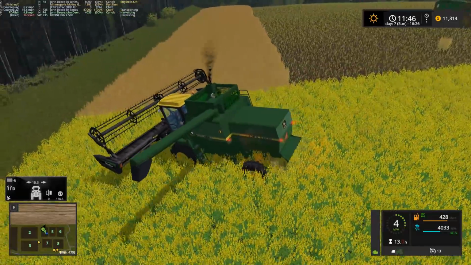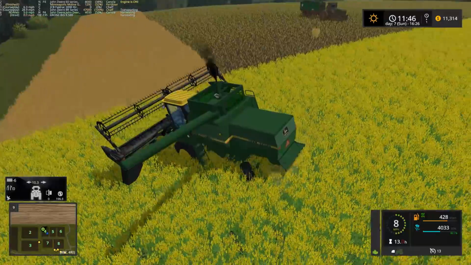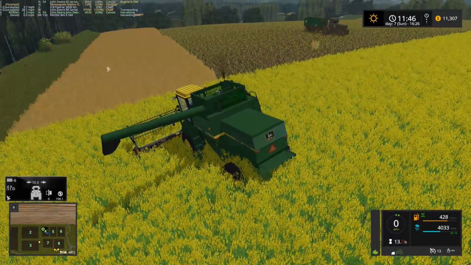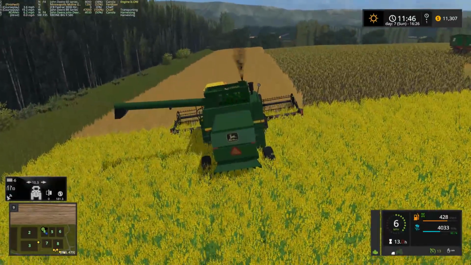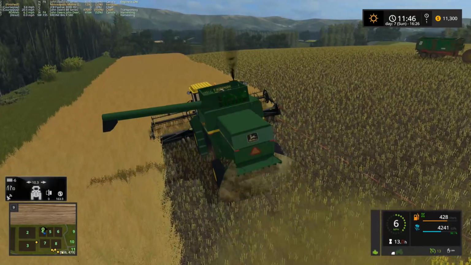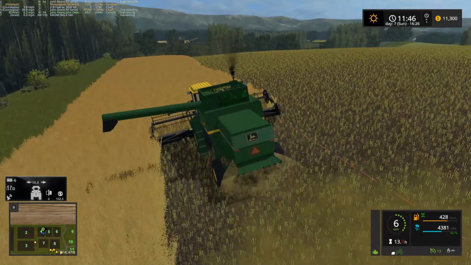Okay, one more pass after this one, looks like. Of course, there'll probably be a narrow little strip left. There always is, right? Oh, and the John Deere has another full load of chaff. Doesn't take long for him to fill up, that is for sure.